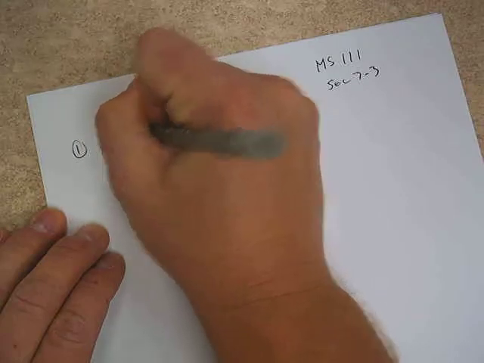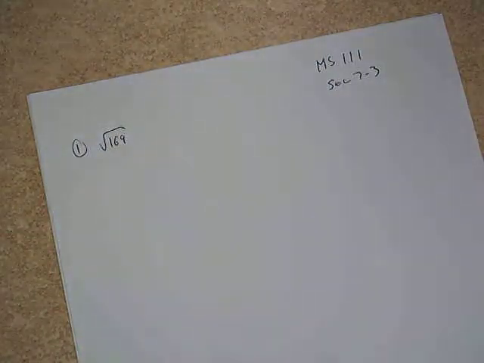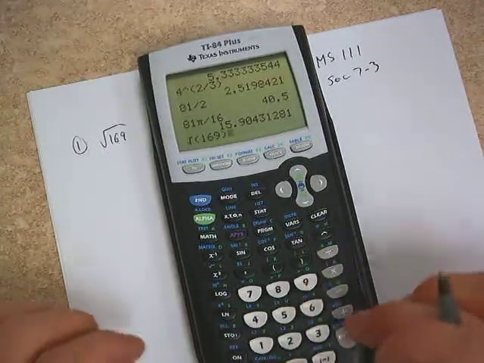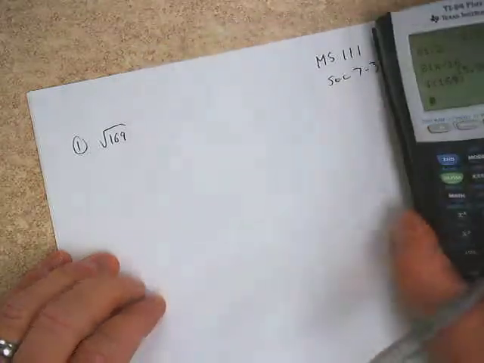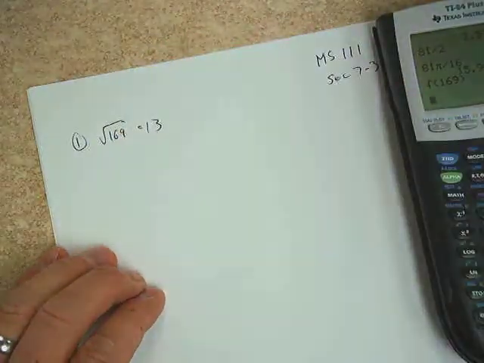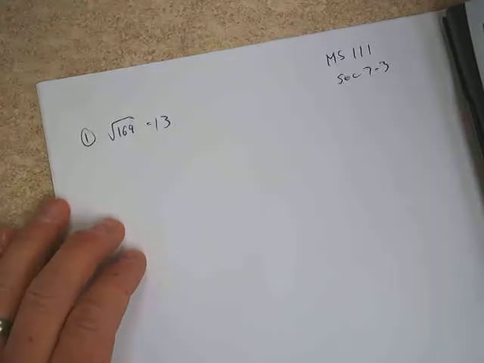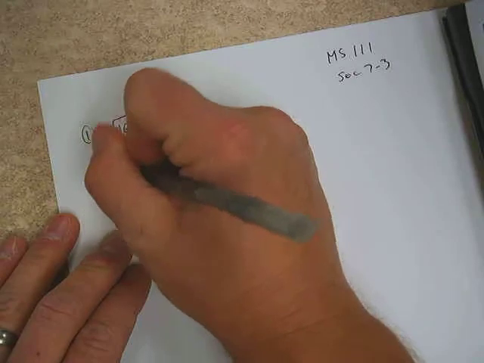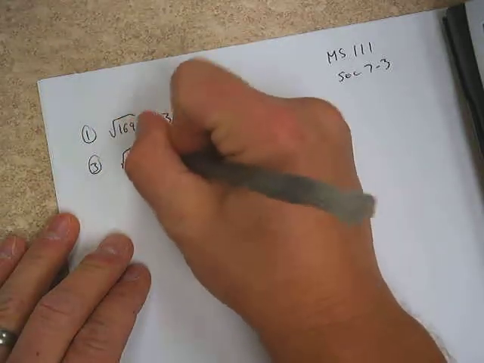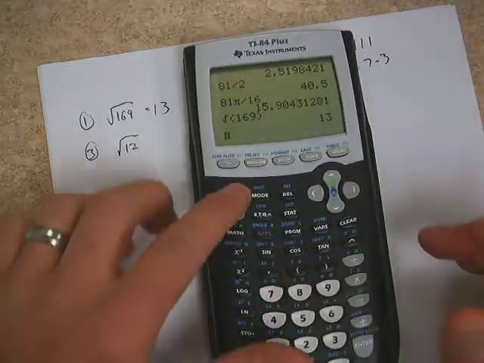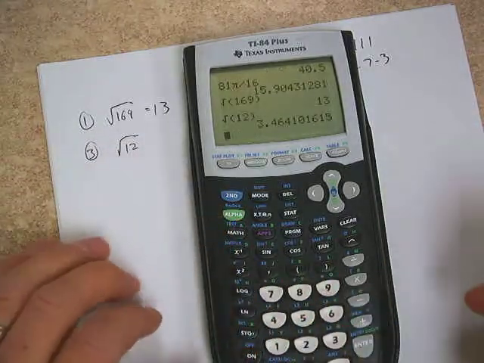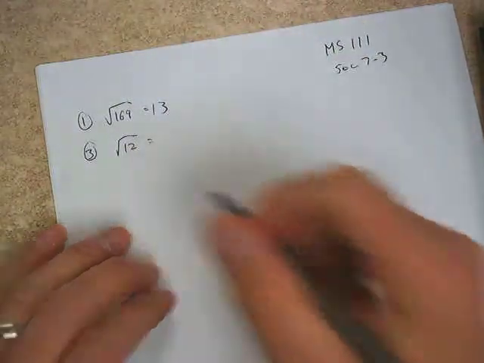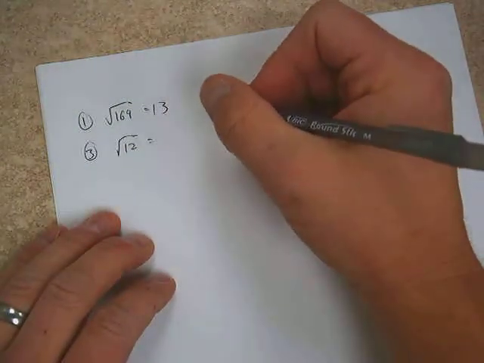And when we simplify any square root, we first need to decide, is it a perfect square? If you don't know in your head, you can use your calculator and you can see that the square root of 169 is in fact 13. So probably the most simple type is when we do have a perfect square, and there's really not much work to be done. We just evaluate it and we move on to the next problem. If you look, however, at number 3, where we have something like the square root of 12, that is not a perfect square, and again, you may know that without having to use a calculator. So therefore we need to simplify this if possible.